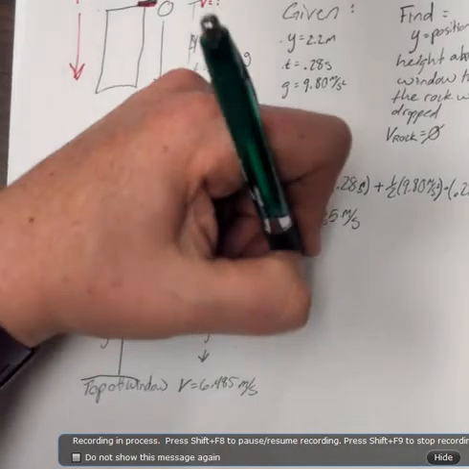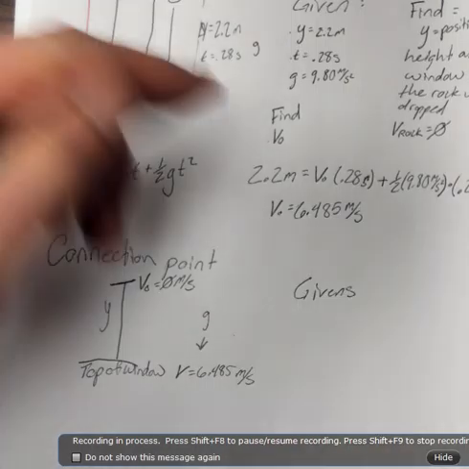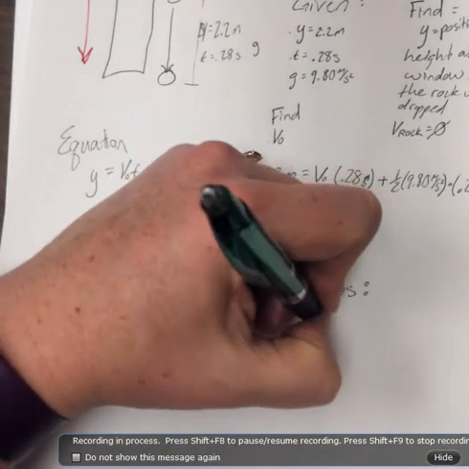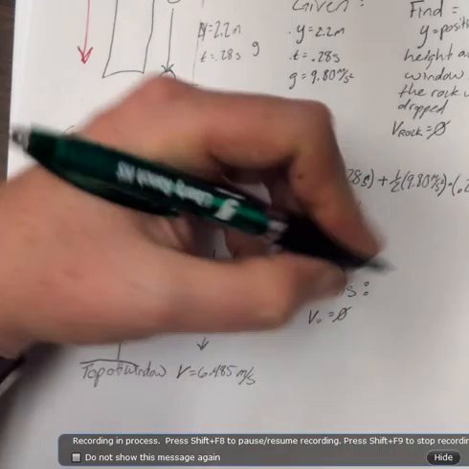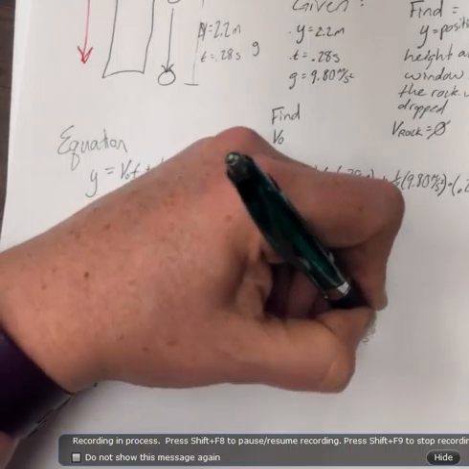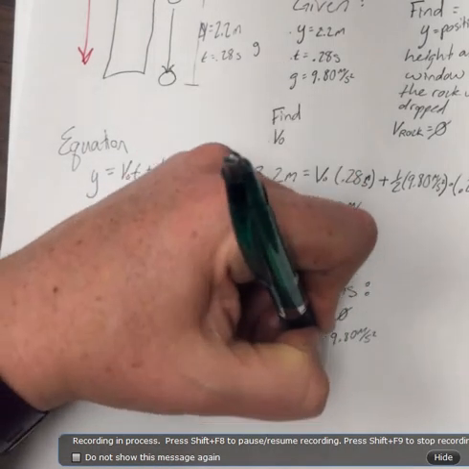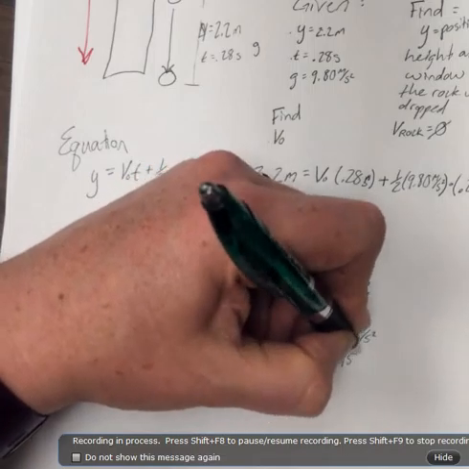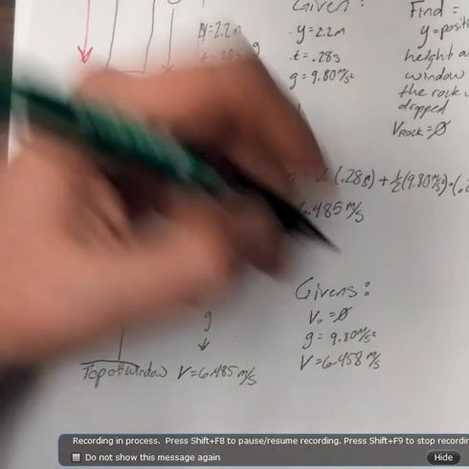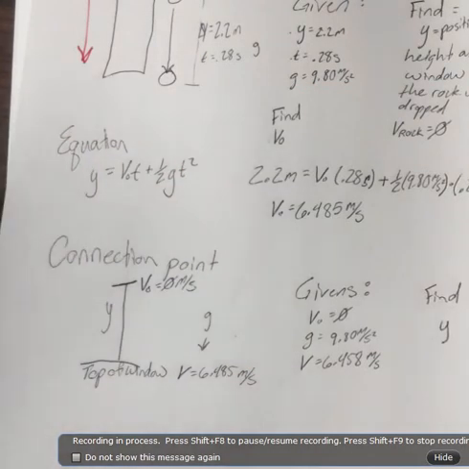So now I reconsider my givens, the givens that will help me find my ultimate answer. The initial velocity is 0. Acceleration due to gravity is 9.80 meters per second squared, and I'm actually going to keep my down is positive axis. I know that the final velocity was 6.458 meters per second, and I'm trying to find what the displacement is, or how high above the window the rock started.